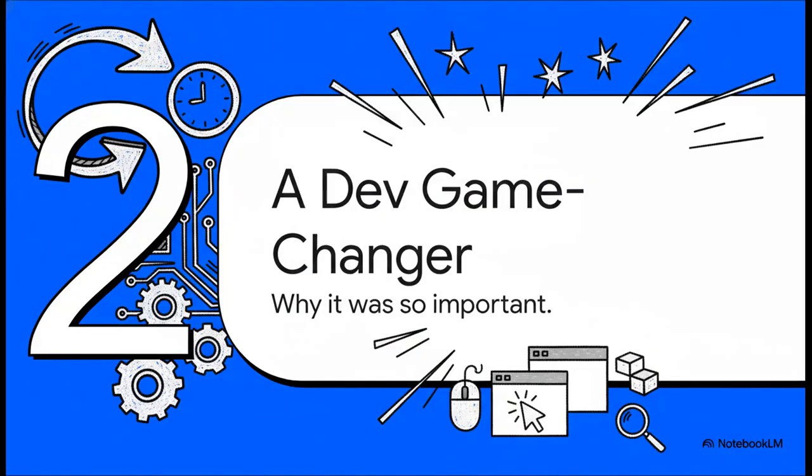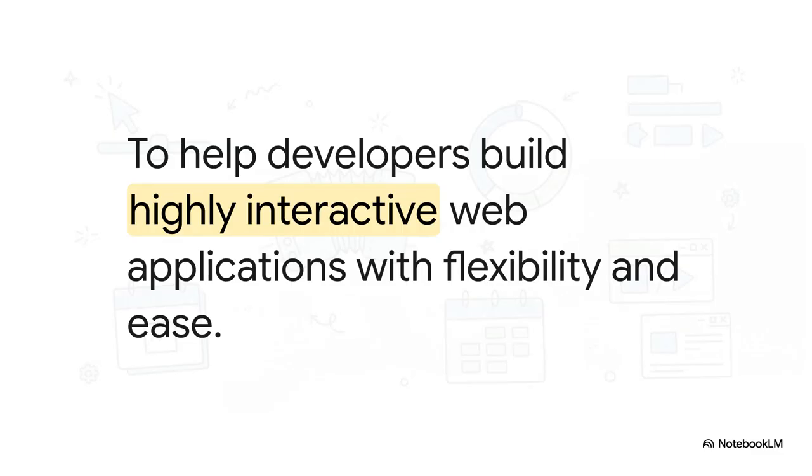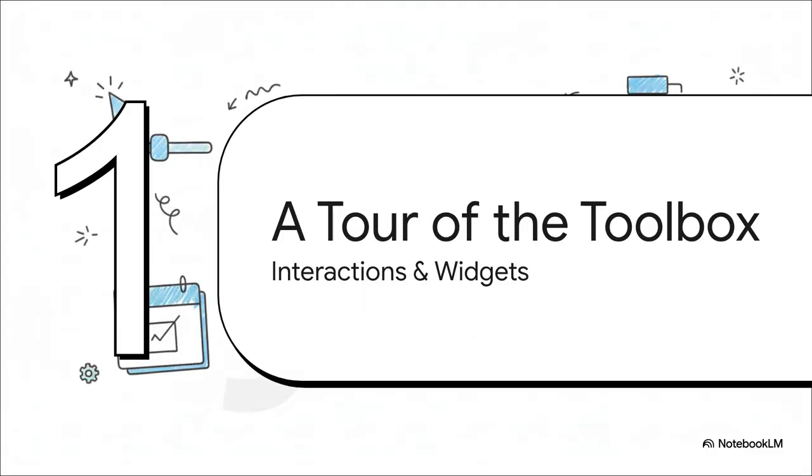But to really get why this was such a huge deal, we kind of have to travel back in time. What was it actually like to build a website back then, and why was this library such a game changer? The goal was simple, but honestly, for its time, it was absolutely revolutionary. Before jQuery UI, trying to create something as basic as a pop-up calendar or a draggable icon, well, it was a total nightmare of complicated, browser-specific JavaScript. And that's exactly the problem jQuery UI set out to solve, making these interactive features easy for any developer to just use. It basically handed developers a ready-made toolbox full of goodies.